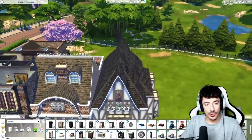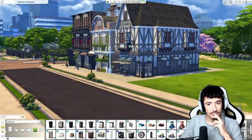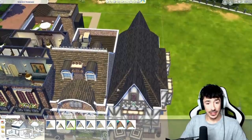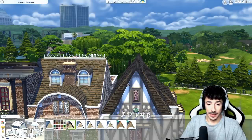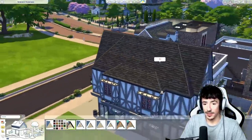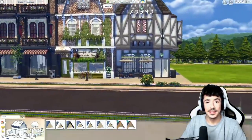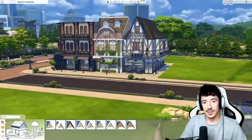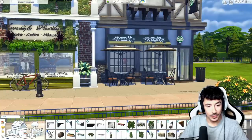We're going to put the trims on now, and we're going to start adding a bit more detail to the front with some corbels underneath. Yeah, we'll start doing that, my darlings. Thank you for all your lovely comments on my last speed build as well. I had so much fun building that build. As you guys know, my favorite way to build is modern. I love building modern architecture. Modern architecture is my shit. I love it. And I haven't done one on the channel for quite some time, so it was really nice to delve into moderninity once again. I had a lovely time with some moderninity.